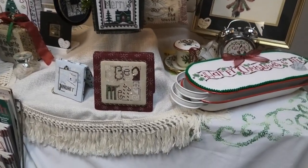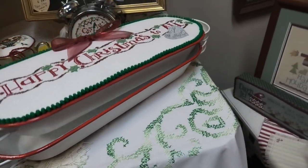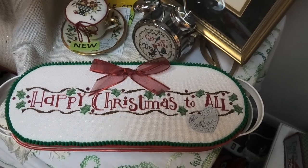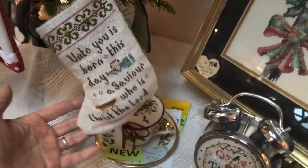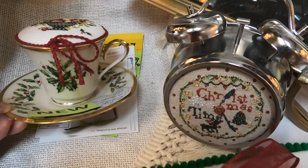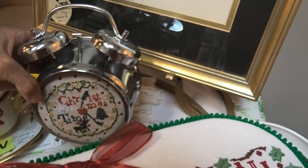Let's look on this table. We've got some interesting finishes. This is a vintage style — this would actually be used for fish; that would be a fish pan. This is a very pretty finish in there. This is Happy Christmas by Bent Creek. It's nice that a lot of these are labeled. This ornament I definitely have seen — I have that chart actually. Christmas in Williamsburg. This beautiful little teacup finish in a lovely Lennox cup. Christmas time — this is Needlework Press, I think it is anyway.